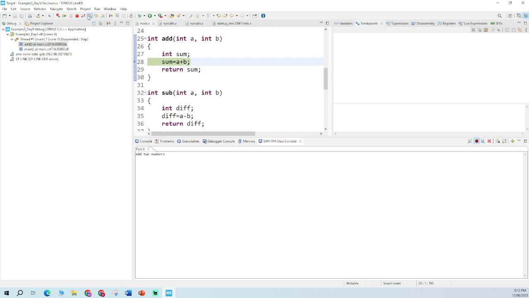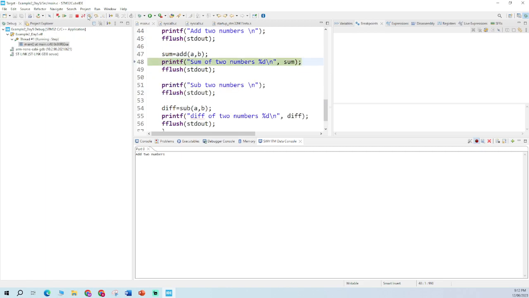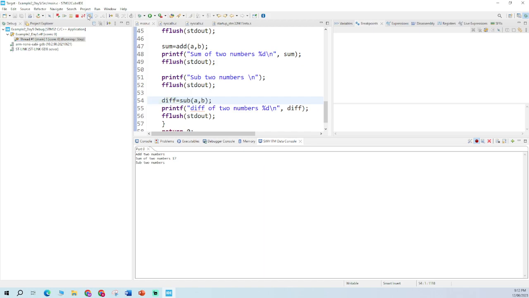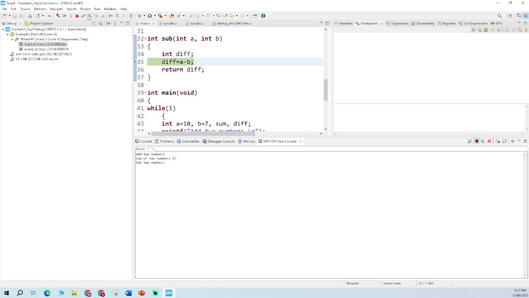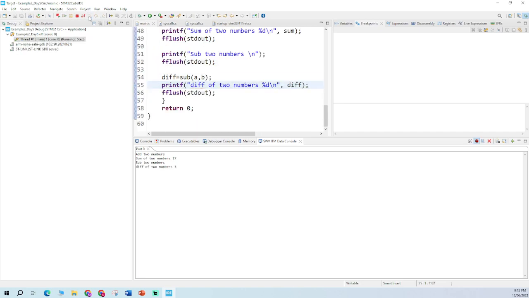When you do step by step, it executes step by step, and then it gives you those printf statements. By clicking on step by step, every time it goes inside the function, checks for it, goes out of the function and checks for it and finishes.